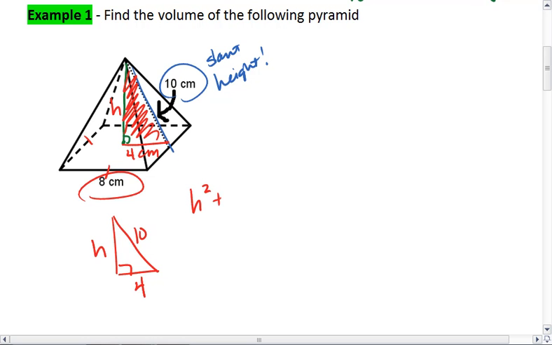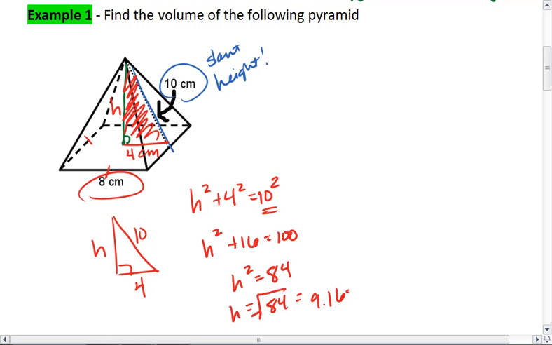You can use Pythagorean theorem to solve for that h. I get h² + 4² = 10². Make sure, make sure, make sure that you put this 10 squared on its own side because that is the hypotenuse. So h² + 16 = 100, h² = 84, h = √84, which we can plug into our calculators. It's going to be 9.165.